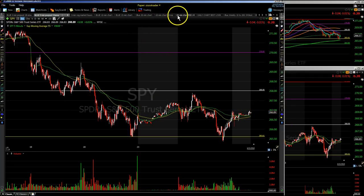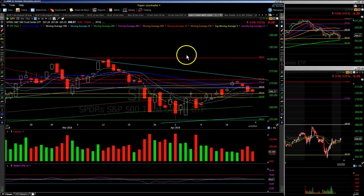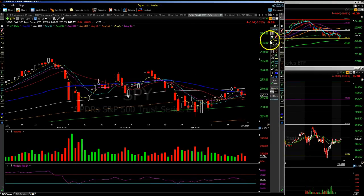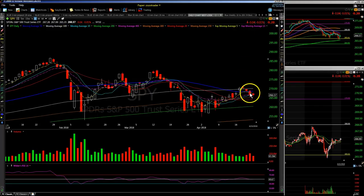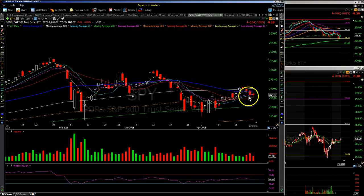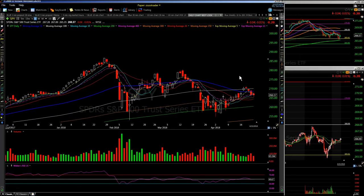So basically, here is how that translates into the daily chart of the SPY. Sorry for all the lines, but those come from the intraday chart you were just looking at. We take those lines off to make it clear. As you can see, we still remain under the 50 SMA. Here was the Friday candle, and basically we're hugging around the 10 SMA. The low today was 265.35. We broke the Friday lows, they bounced it back up, but another indecisive candle. Volume today was about 66 million shares on the SPY, so not a whole lot of volume.